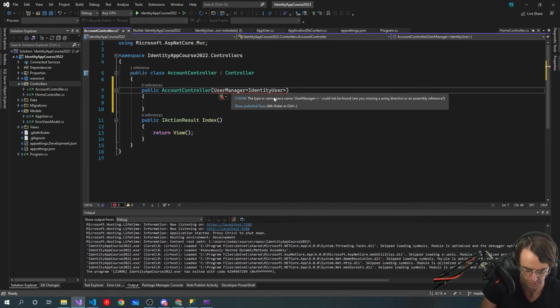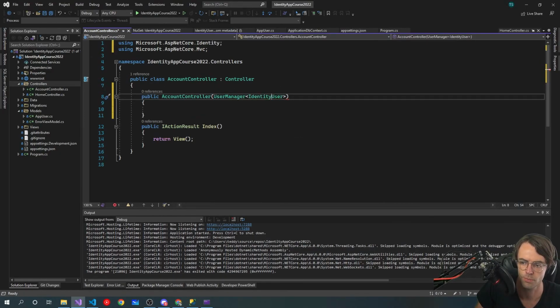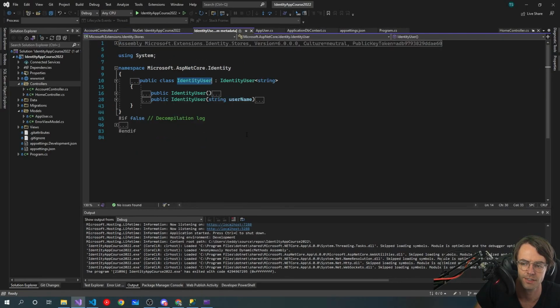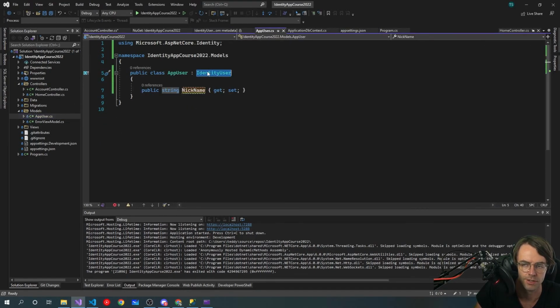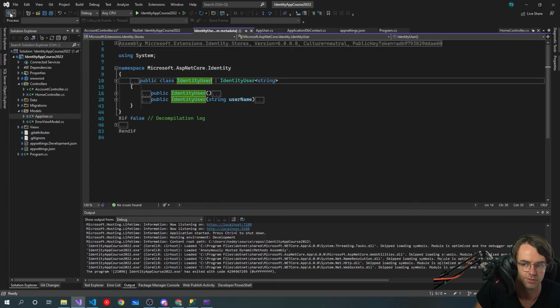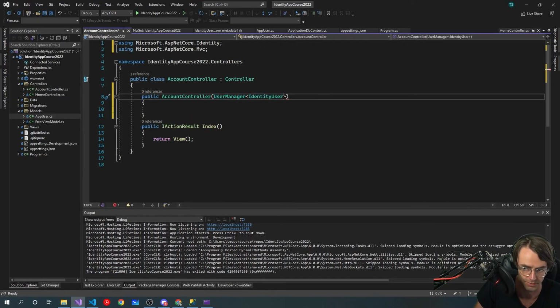And once again, if you don't know what we're actually passing into here, if you look at the identity user, you'll notice that this is what we have right here. This is our identity user. This is a very, very important part of Identity Framework. Pay attention to this and pay attention to where this is going, because this is going to explain a lot of why we're doing these things.